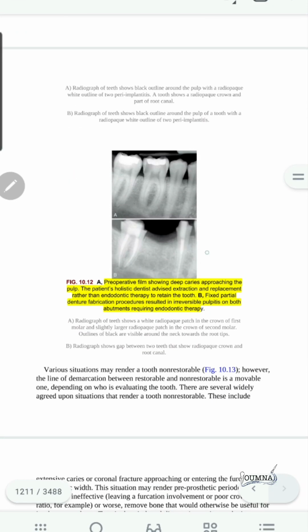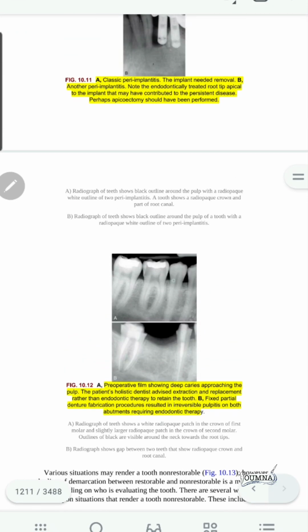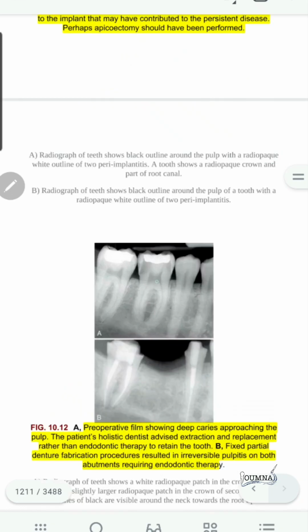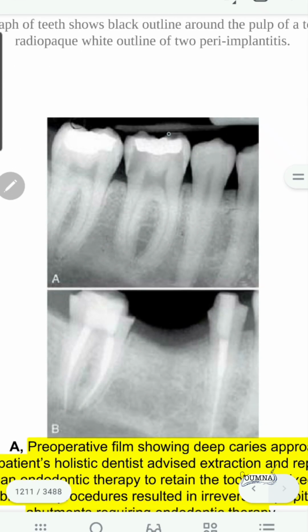As for, for example, here, this tooth was misdiagnosed. It needed only a simple endo treatment. The dentist extracted the tooth and did a bridge. The adjacent abutments had recurrent caries, and they were treated. So the patient at the end has lost the vitality of 2 teeth and lost the tooth, the actual one that was extracted for no need.